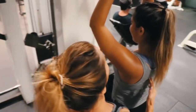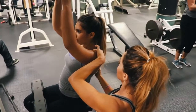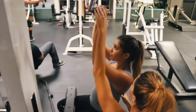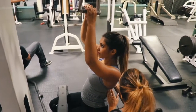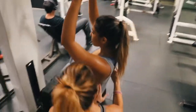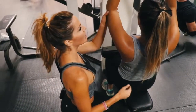Okay, so go ahead and look. So we're gonna lean back a little bit by popping that chest up. Good, awesome. I'm gonna kind of walk my fingers up here. So what we're gonna do is we're gonna learn how to activate the back first, okay? So you're gonna activate these for me without even pulling down, just activate these for me. Good, you kind of did it. Imagine these are going down into your rib cage. So kind of drop them down by bringing your chest up. Okay. Exactly.